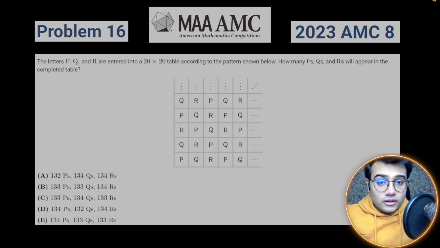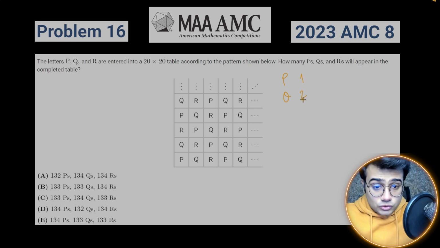Again, remember, if something takes too long, that's definitely not the right approach. That means there must be a faster way. So let's take a look at this. Well, you can observe that along the diagonals we have the same letters, right? And there is a very clear pattern, right? So we start with P, and there is one P. And then we have Q, where we have two Qs. Then we have R, we have three R's, and then it keeps going.